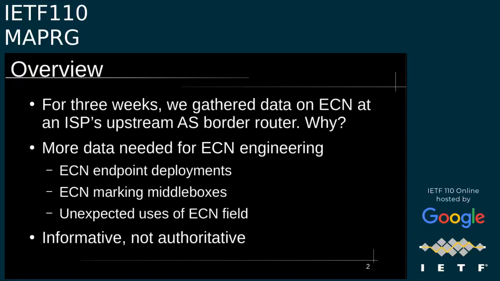We'd also like to know about any unexpected uses of the ECN field, since the signaling methods and failure modes are crucial for effective congestion control. My cautionary note here is we think of this study as informative rather than authoritative, given its size and fixed location. However, some of the results should still be useful and suggestive.